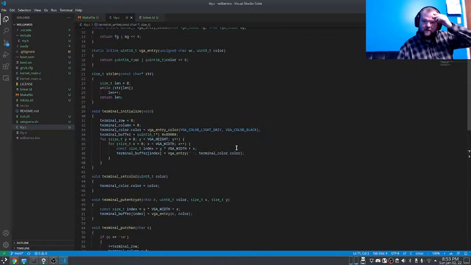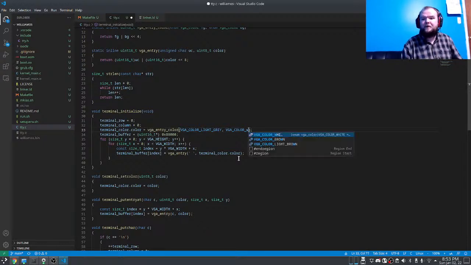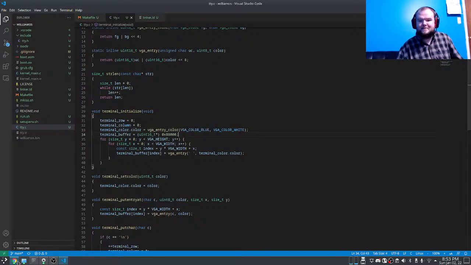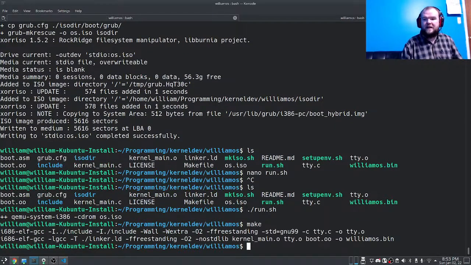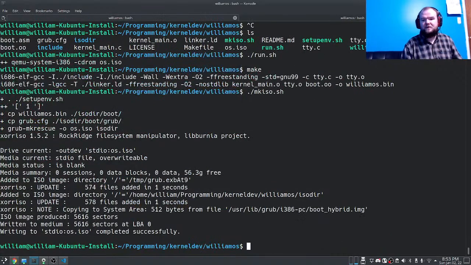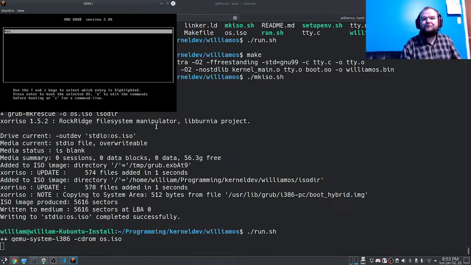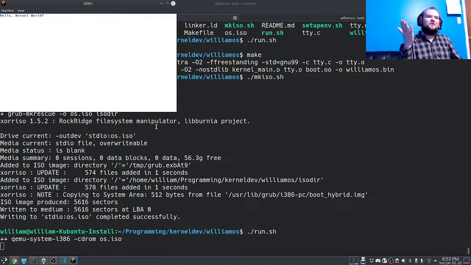And if you want to mess around, you can actually modify it right in here. Oh, it's gray text on black. Make. There you go. Make ISO. Run. Changed it.